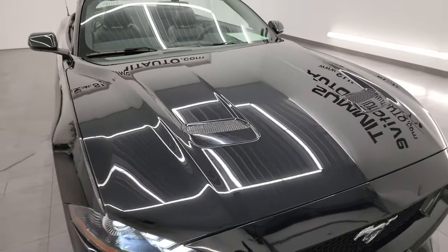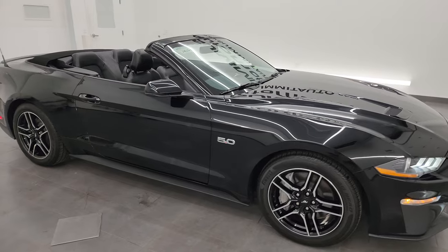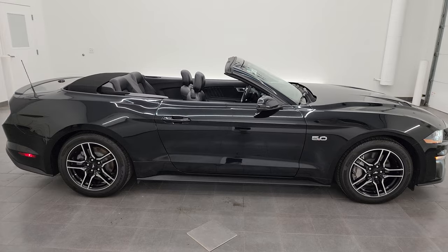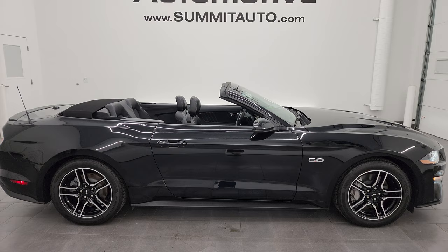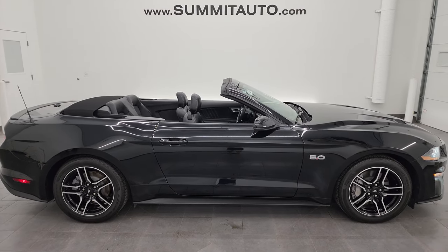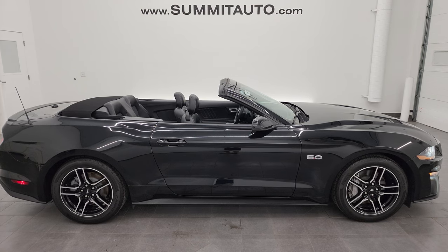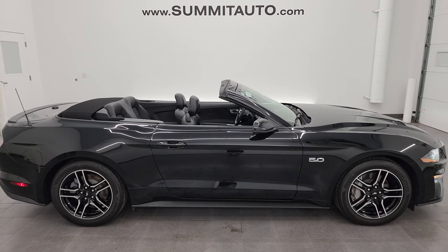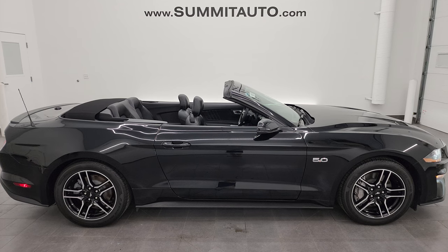I would highly recommend this car from a quality and condition standpoint — I think it's in fantastic condition, looks really good, and that interior package is amazing. I'd be confident shipping this one anywhere; whoever gets it is going to love it whether they're in California, Texas, New York, or Florida. To see more pictures of this car or any of our other 550 new and used cars — trucks, SUVs, minivans, Wranglers, sports cars, Mustangs, Camaros, Challengers, Chargers, Corvettes — go to summitauto.com for full pictures and descriptions of every single vehicle.